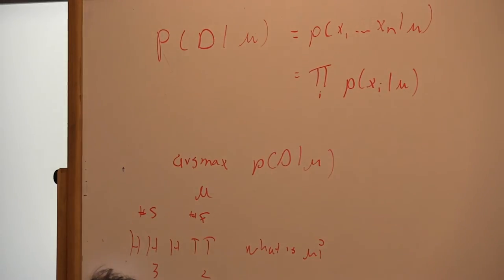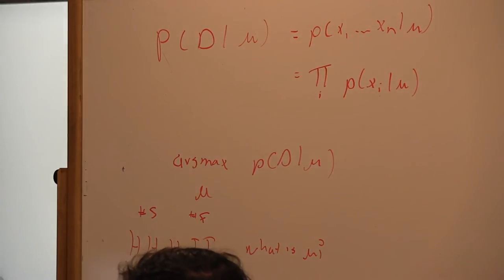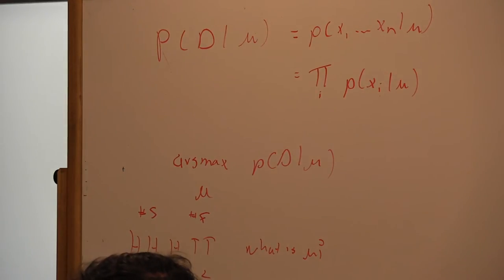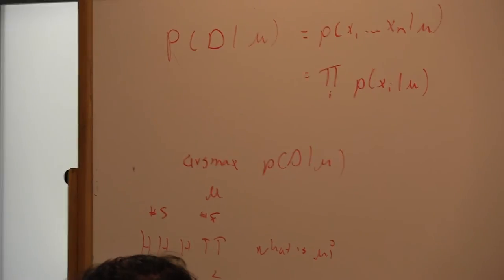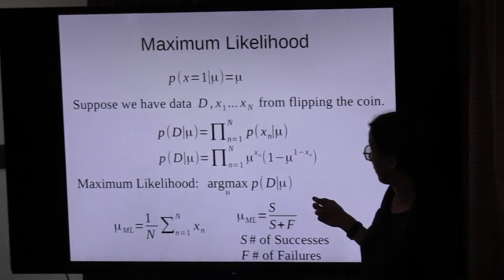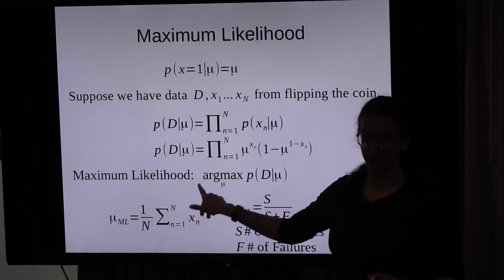It's the average. I'm not showing the math of this, so here it is in two different ways of writing it. So 1 over n times the summation of x to the n, when x is 0s and 1s. Or here it is in terms of s over s plus f, using the variables we've been using. So we're just going to take the average and use that to estimate our mu. That's the maximum likelihood estimator. And where it comes from is not like it was handed down from on high. It comes from setting the derivative of this expression equal to 0 and solving the argmax. This argmax.